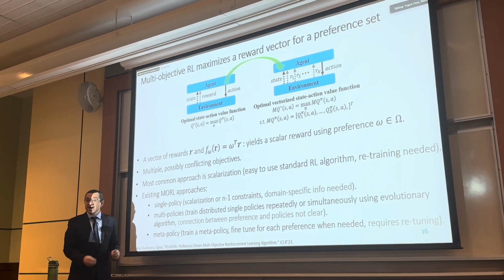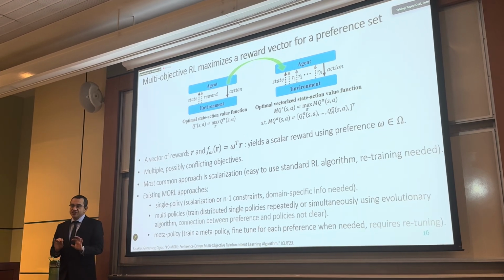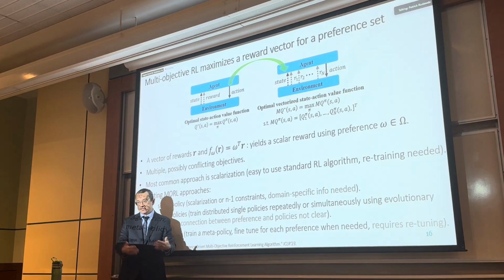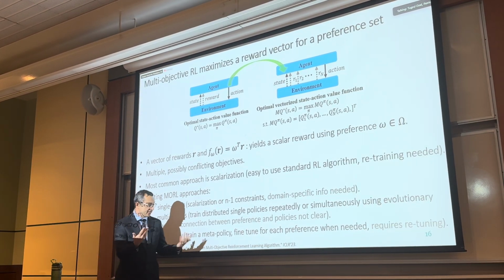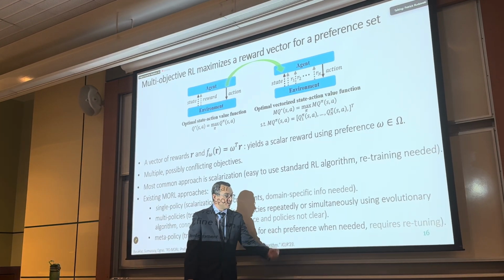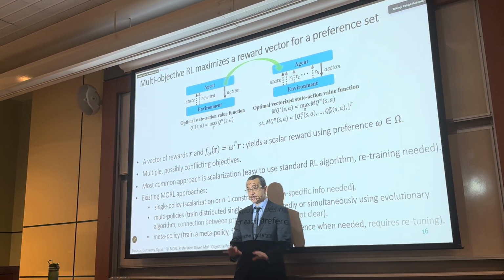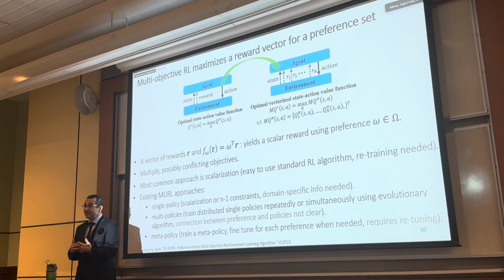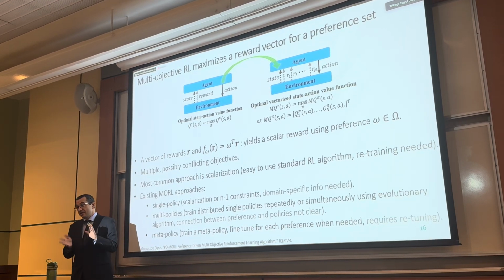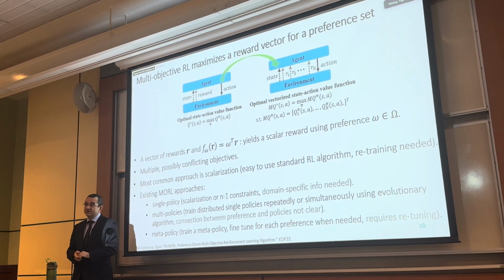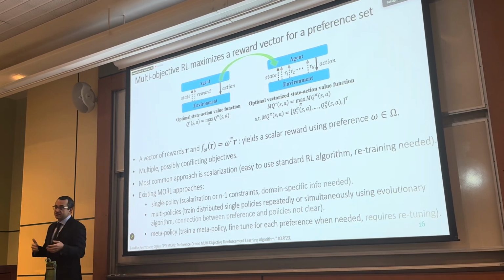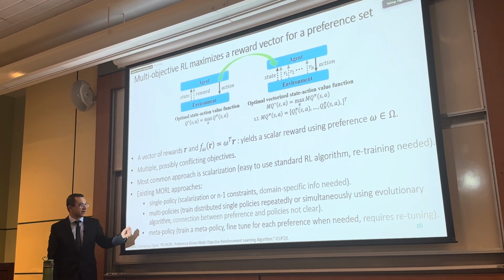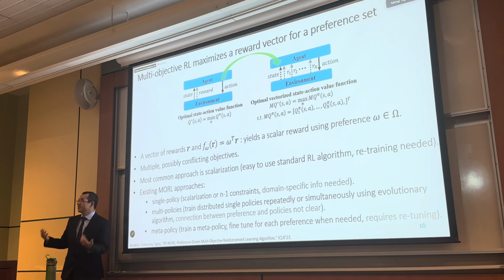And this is the meta policy. It's kind of like learning what is best in general and refining on the spot. So essentially you learn the meta policy, which is the policy for all, an aggregated one. And then you fine-tune with each preference, and of course this requires retuning. Whatever your application requires, you need to refine this on the spot. Obviously, for example, for nanosecond or millisecond level applications, that's not going to work. So it all depends, I mean, these are all valid. I'm not criticizing one or another, but it depends on the problem definition, what type of restrictions you have, etc.